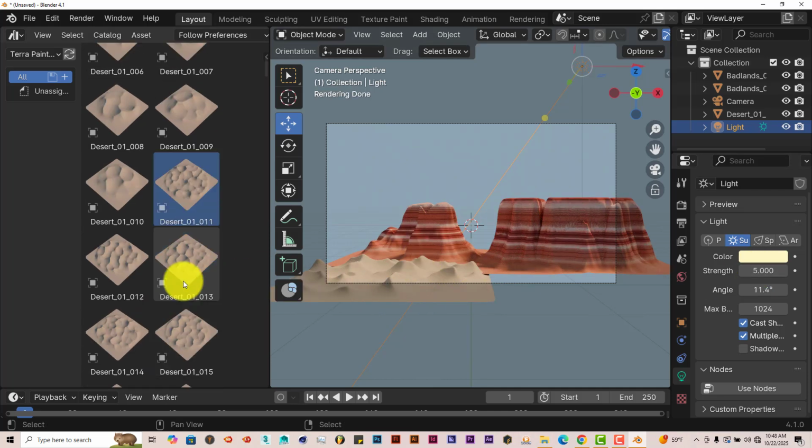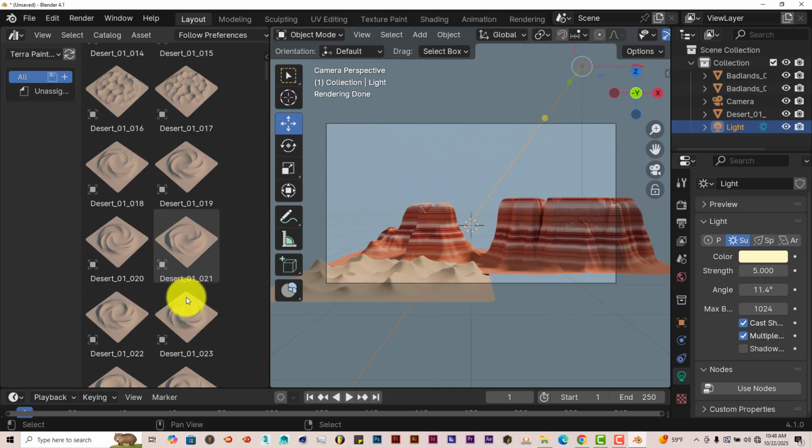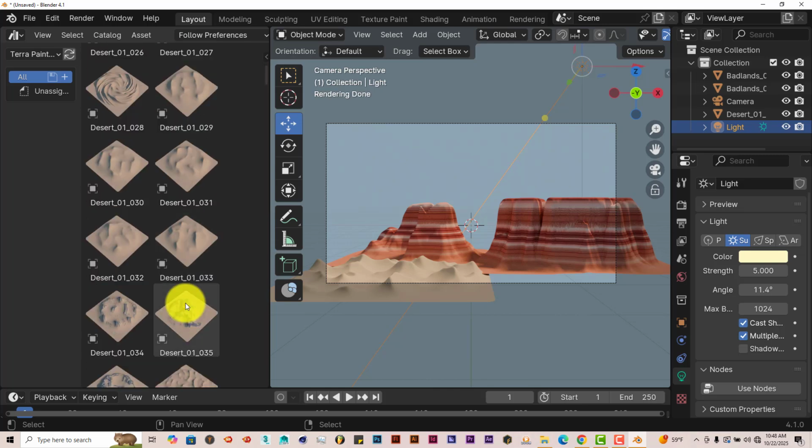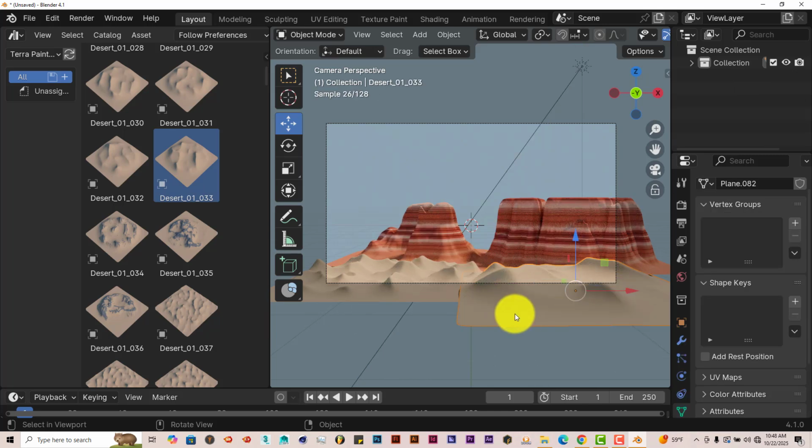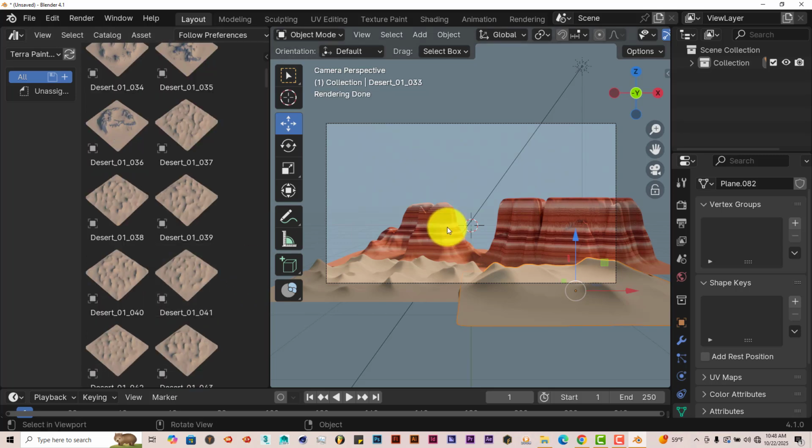So we have that. Let's get in one more desert landscape here. This one looks nice. Let's drag this one in. And then we have that. Now we're going to build up our scene a little bit more because I want to show you guys some things that you can do with some of the models in here. I'm going to drag in one more terrain that's kind of tall.